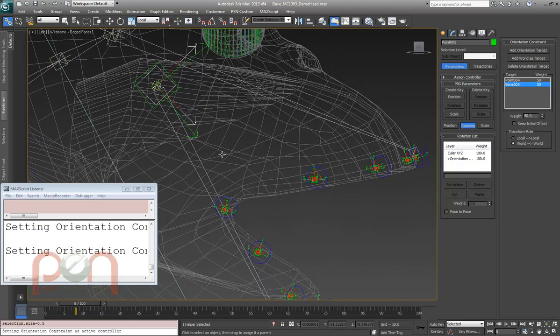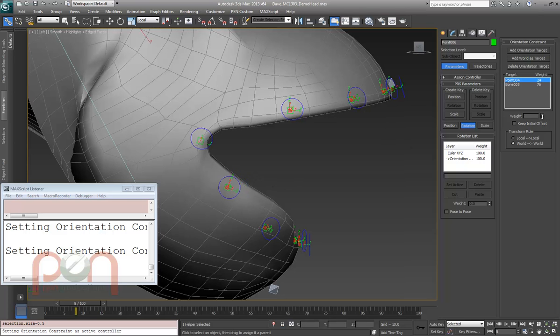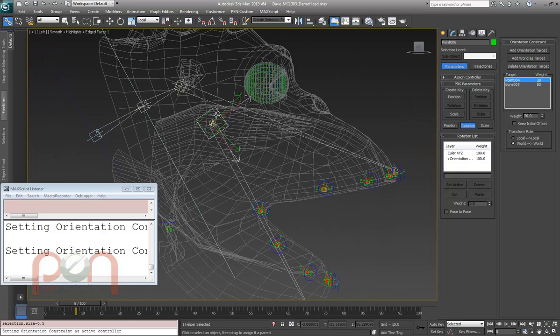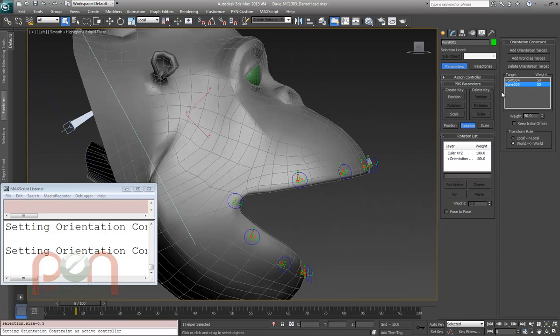And now we've got a case where I can go in and say, well, let's make this control drop down. You can see it's kind of making a bit of an S shape there. I can actually just grab it and dial up and down the weight of that until it gets me to the right spot. So maybe 20 is pretty good. Maybe this one in the corner of the mouth should be up higher, so I can grab it and just pull it up higher and play with its value.